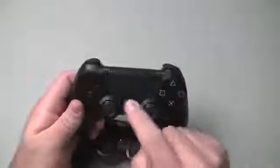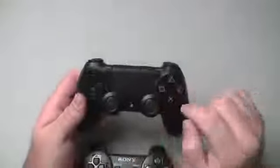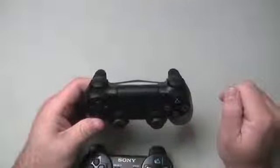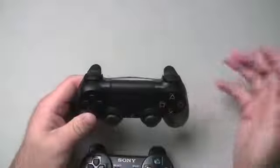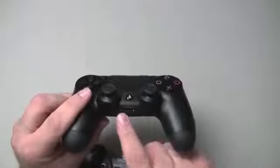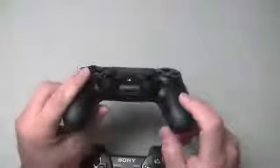But let's go over this first. So on the front, we have our D-pad, just like before, we have a touchpad, and then we have, again, X, square, triangle, circle, and then options and share. The options button basically takes the place of the start button. The share button lets you share to Facebook, Twitter, things like that. We also have a PlayStation button. We have a speaker here. On the bottom, we have an external port and a headphone jack, which is fantastic. I'll tell you about that more in a moment.